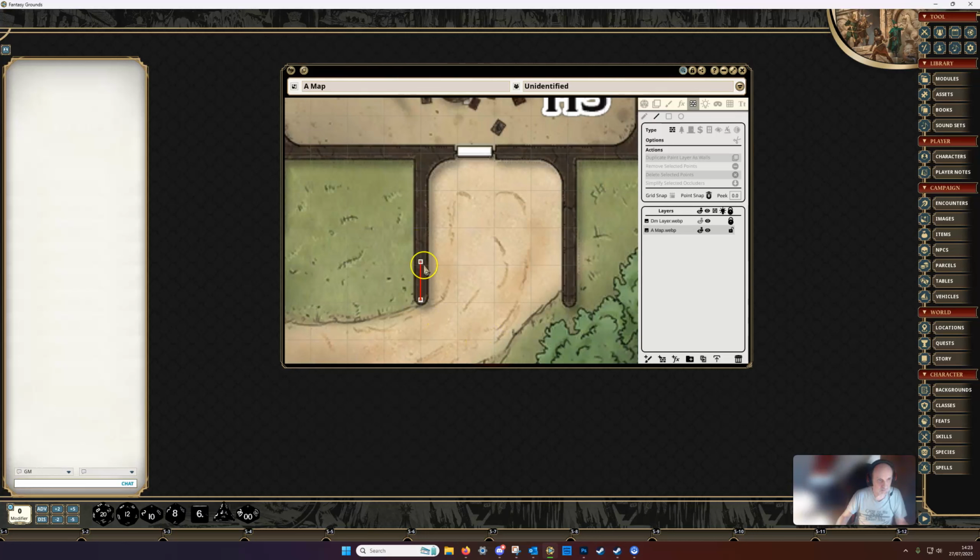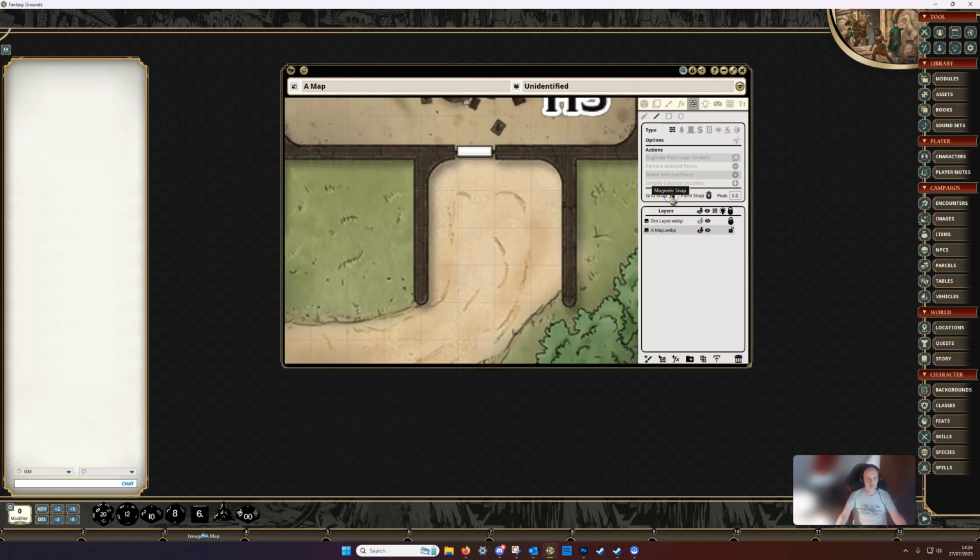So that's going to be a straight line right up to there. We click there, and all the time while holding down shift, double click to finish, and we have completed our nice straight lines. So that's one way of doing straight lines. Let's get rid of that.